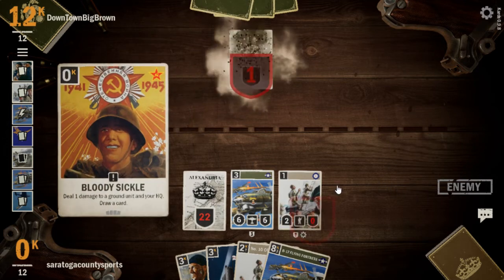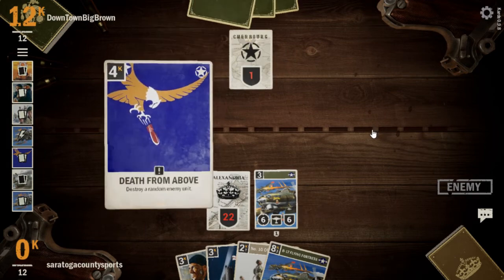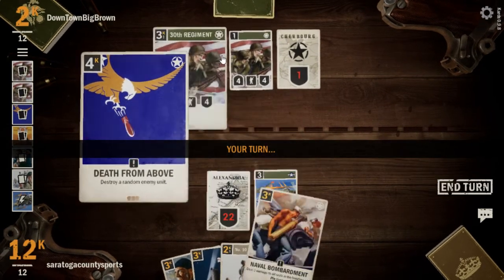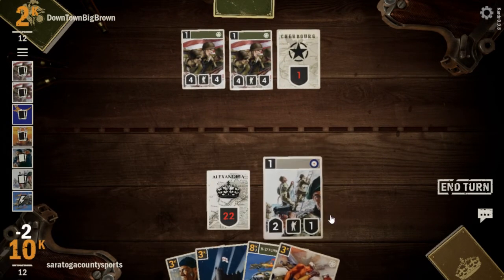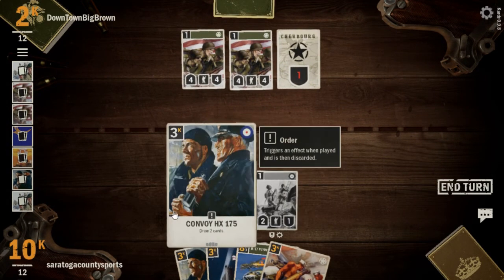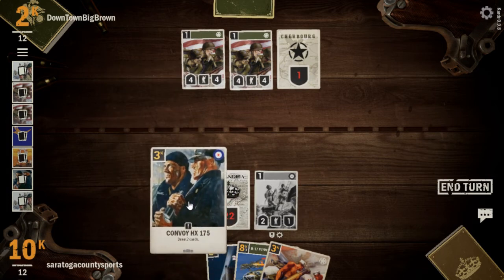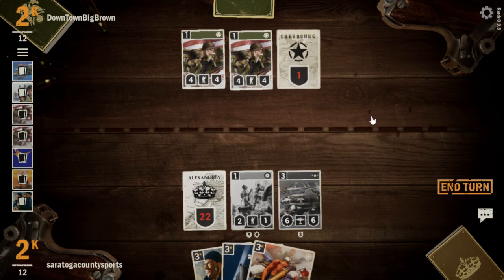So Bloody Sickle on our Commando does one to their HQ. So we have a B-17 they got to deal with. They death from above it. Good play. And then two 30th Regiments. So let's go Commando. Start with that. Let's try, well, we really should play our B-17. Take out one of their 30th Regiments.